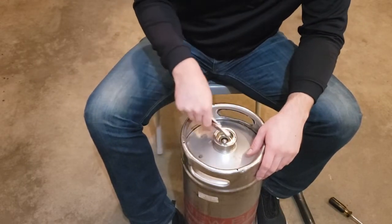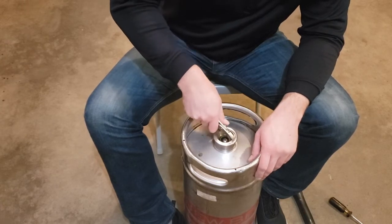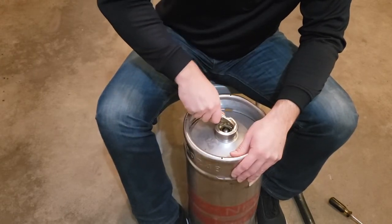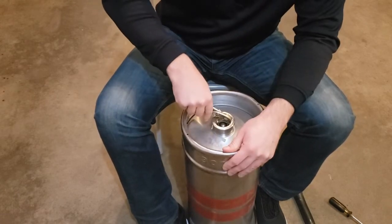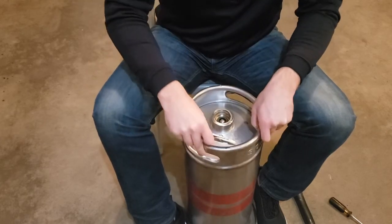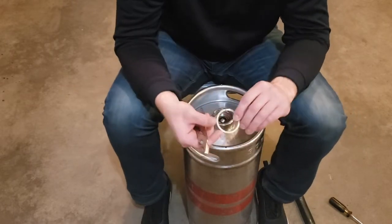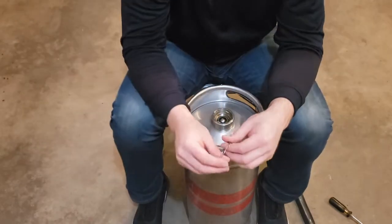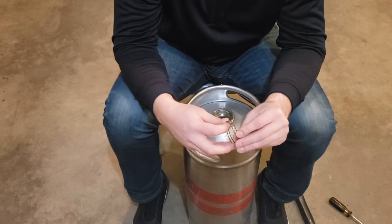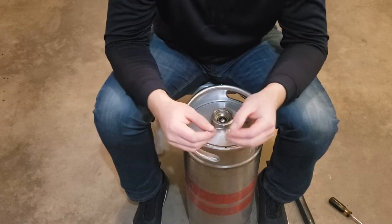I've gotten the top part to lift off, so now all I'll need from this point forward is this here, pulling it inward. You can slowly get it out. This is your ring. This is what it looks like, almost like a spring. It goes almost the whole way around. This is what you need to get removed, and this is what you're going to have to get back in.